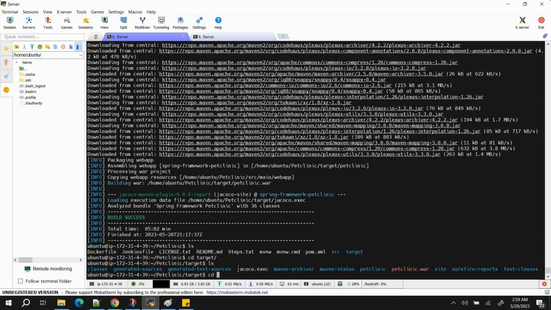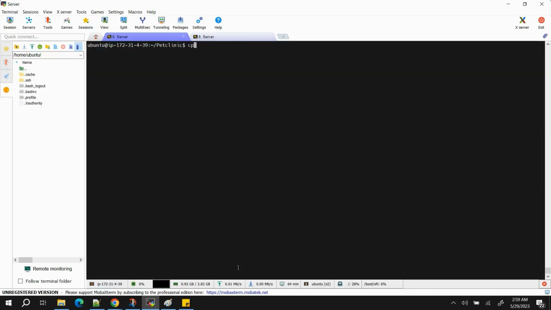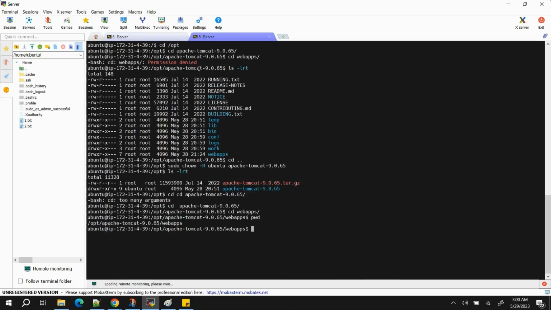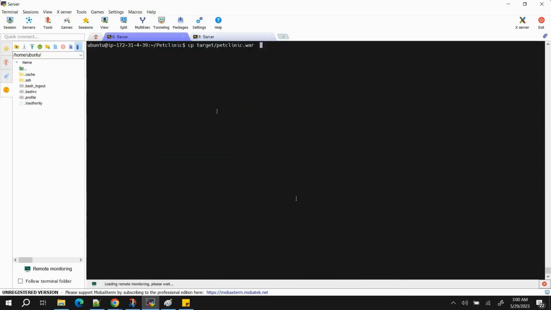We will go to the root directory of the project. Let me clear the screen. cp, then target, then the petclinic .war file. And where we want to copy this file is this location. So I will copy this whole path, and let's paste it here.